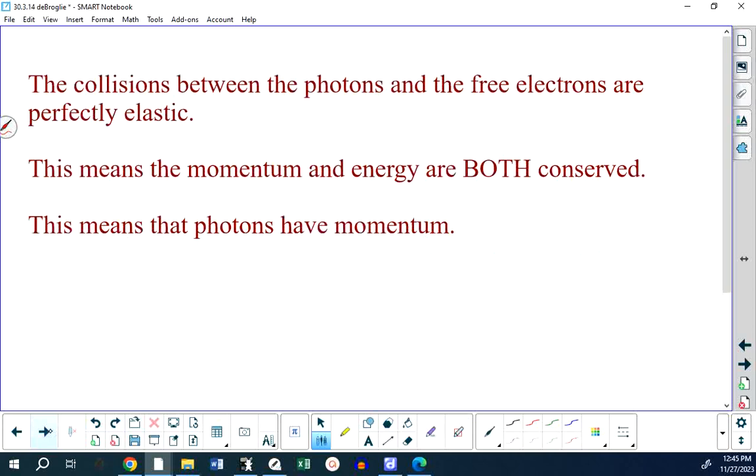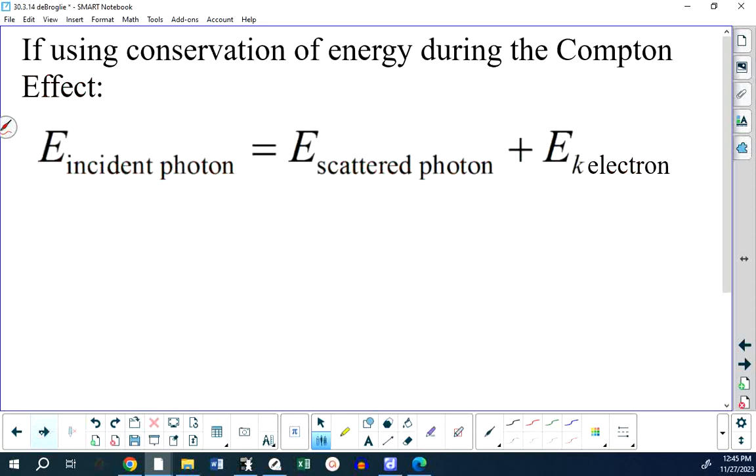Once again, both energy and momentum are conserved, but if you had a choice and you were going to analyze one of these, don't use conservation of momentum, because momentum is a vector, and then you have to deal with two-dimensional collisions. It's complicated. It's more work. This is probably what you would use in most analyses of the Compton effect, that the energy before is equal to the energy after. So the photon energy before is more than the photon energy after, because the photon lost some of its energy to the electron. Okay.